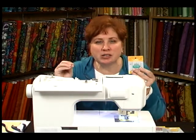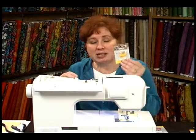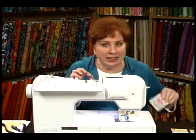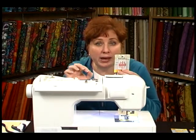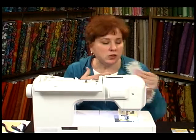There are quilting needles that handle a polyester batting with a cotton on the outside and a cotton below, so it doesn't give you that scarfing where it pulls the batting to the top. Then there are metallic needles that have a nice elongated rectangular eye to help handle that really strange shaped metallic thread that feeds at a high speed so things don't break. And of course, the all-important embroidery needle that has that rectangular eye and a longer scarf in the back, so it handles the high speed and the rayon thread sliding through at a higher speed without any breaks. Those are the most common specialty needles that I keep in my sewing drawer.